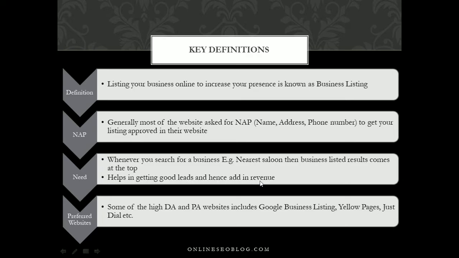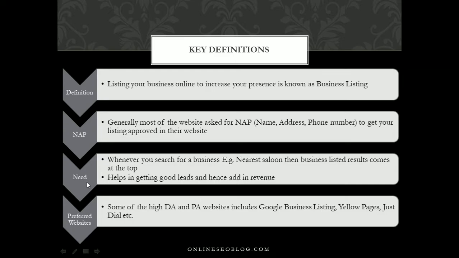For example, I started a new salon in, let's say, Sector 34 Chandigarh, but I do not have any online presence. So to increase my online presence, rather than going for a website and investing a lot of money there, I can simply list my business on various business listing websites, and they will help me to increase my online presence.